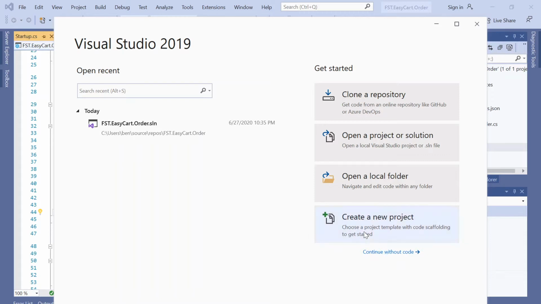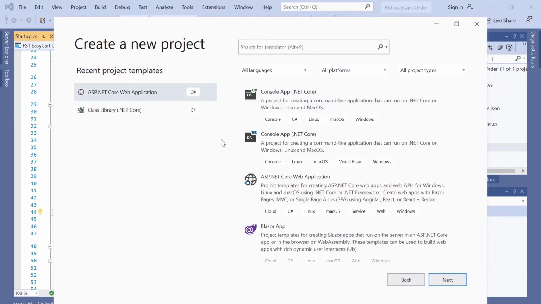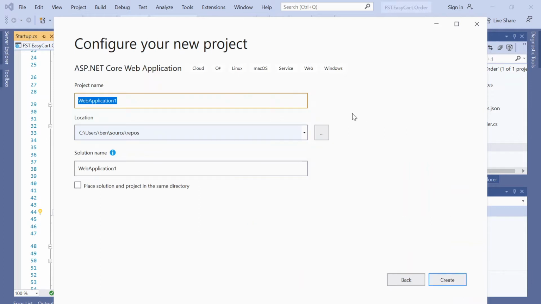Create new project, and we'll choose ASP.NET Core Web Application. Click Next, and here the project name is fst.eccart.auth.